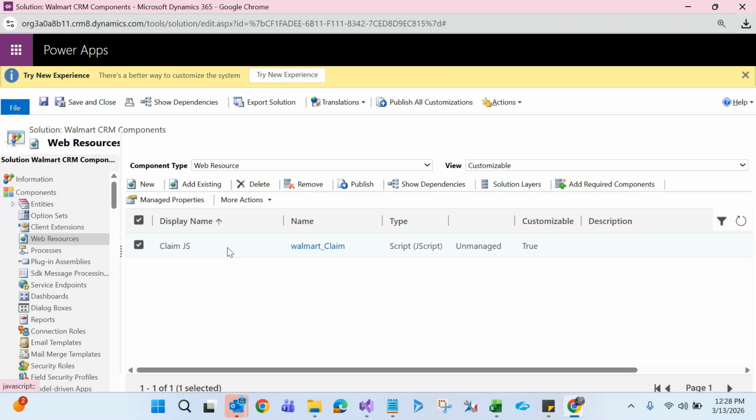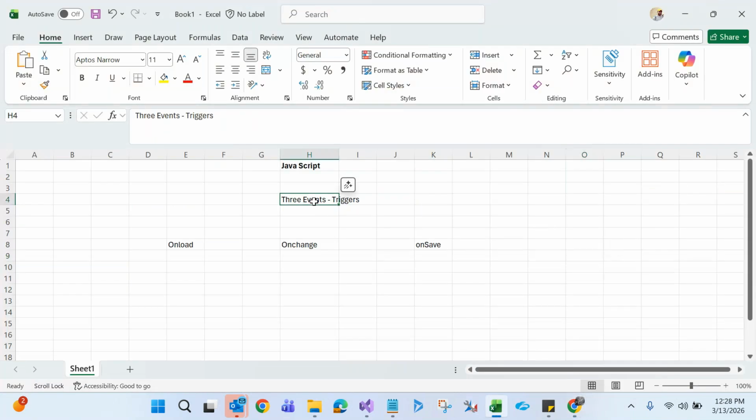No. It will not trigger because we haven't configured any event. We discussed the three events. Even though you added the JavaScript file, it won't trigger because you have not configured the event. So now we are going to set the event.